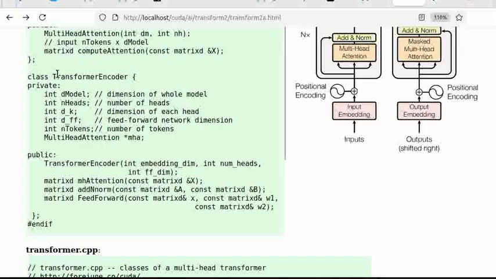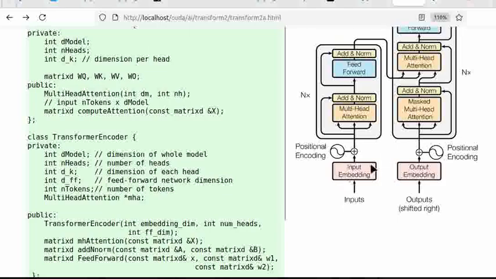And this is the transformer encoder that implements this part, the encoder. The primary members are dModel, the dimension of the whole model, nHeads, the number of heads, dk, the dimension of each head that we mentioned here. nTokens is the number of tokens, and MHA will be a pointer pointing to a multi-head attention object.